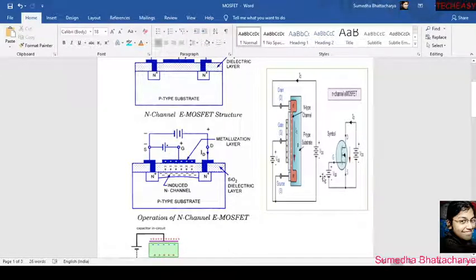So I will write in the description what the threshold voltage is, and if you have any query about what is the importance of threshold voltage in this MOSFET, I will discuss that in the next video. And in that video I will discuss depletion type MOSFET, right? And after that video you can realize the main difference between depletion type and enhancement type MOSFET, right?